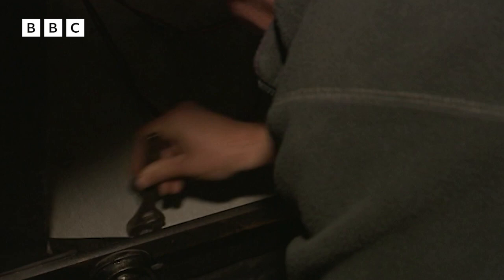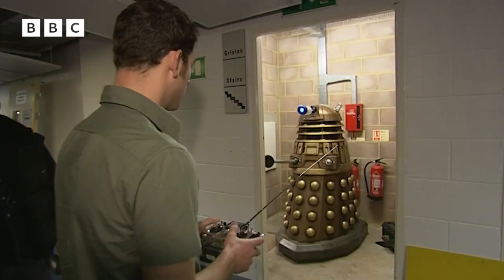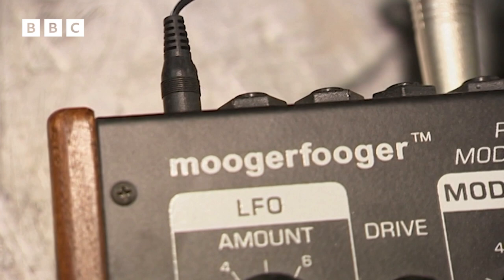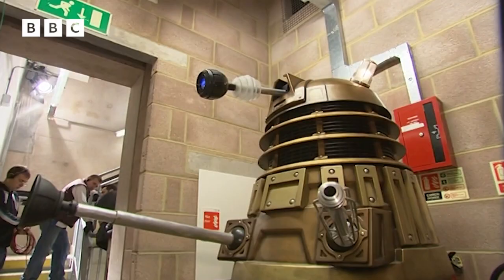Although Barnaby sits inside, it takes four people to bring a Dalek to life. Colin controls the Dalek's head and eye stalk — the ultimate remote control toy. Then there's Nick, the voice of the Dalek. The sound comes from a box of tricks called a Mugafuga Remodulator, which creates that horrible grating metallic sound. But you still have to give it a performance — imagining you're a furious little creature trapped inside a tin thing all your life.